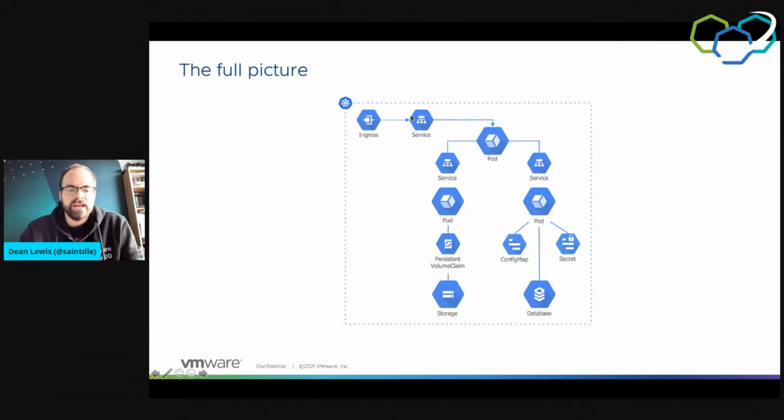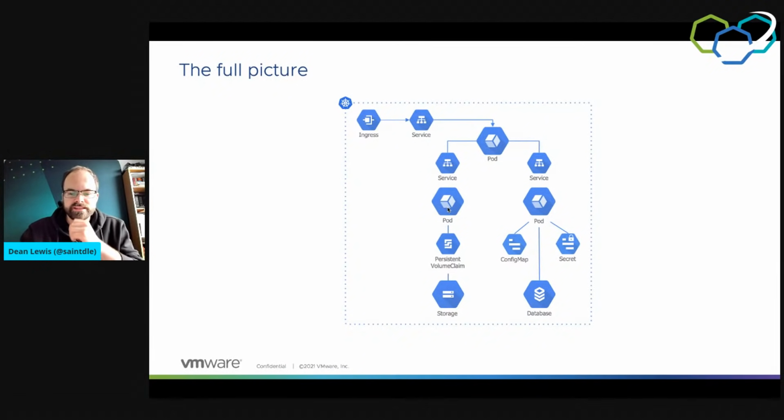I might go to theeducate.co.uk/VMware, and that goes to a completely different application in my environment. My service then is going to define how the networking works for my different pods inside of my namespace as well. And those pods could be fronted and connect to more services and more pods that make up the application as well. And that could be multi-layered.